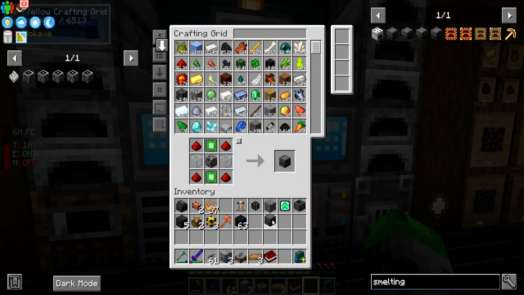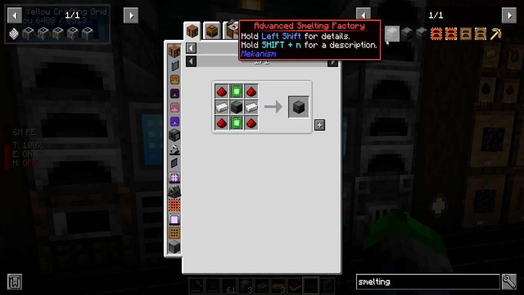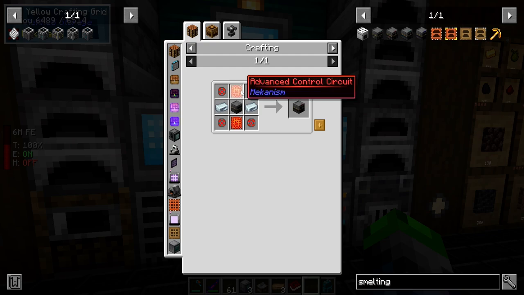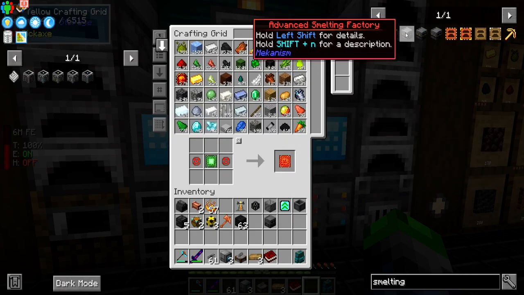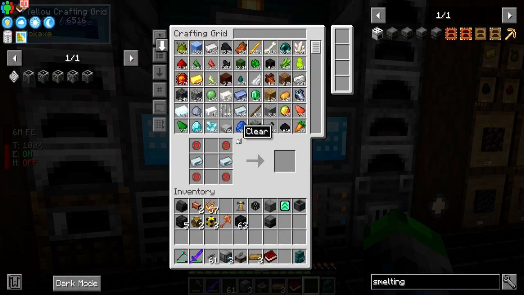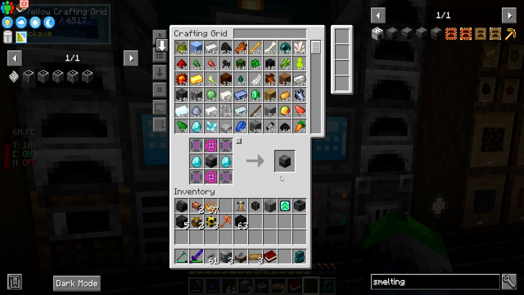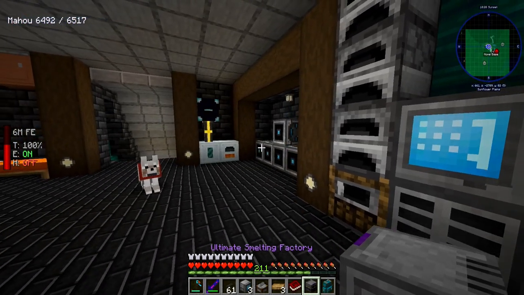Energized smelter. We can make that dude pretty quick, and then we can upgrade him to this tier. Can we upgrade him to this tier? No. Can we upgrade this guy? Can we have him at this tier? What about this dude? We can upgrade him to this tier. What about this dude? We can upgrade it to the ultimate smelting factory.